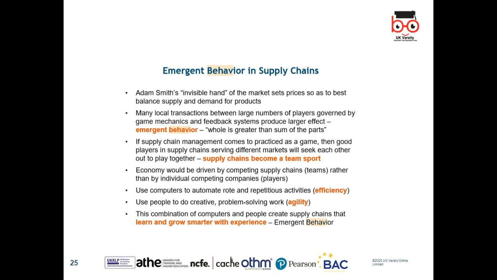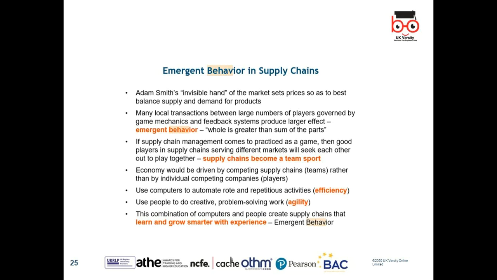Yes, it is a team, the manufacturing and selling, we need to work as a team. If a small farmer doesn't get the money at the right time, what will happen? They're not going to grow the crops next year. So ultimately, there won't be supply and the demand will go up. Pressure will build, and maybe even the mill owner can't produce or deliver. There are a number of reasons behind this. So the economy would be driven by competing supply chain teams rather than individual competing companies.